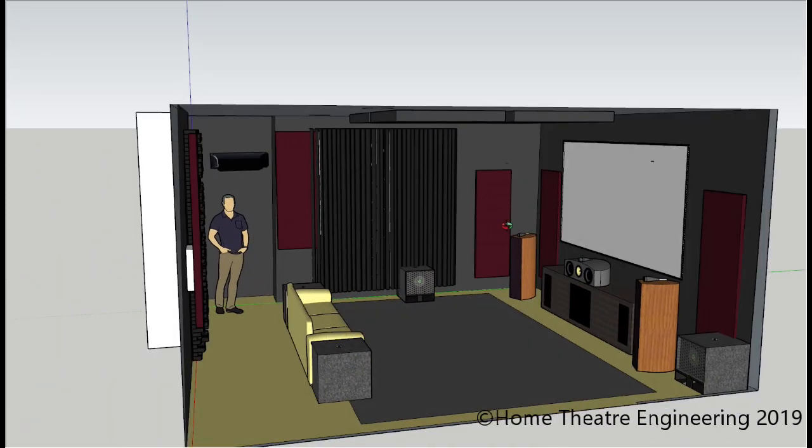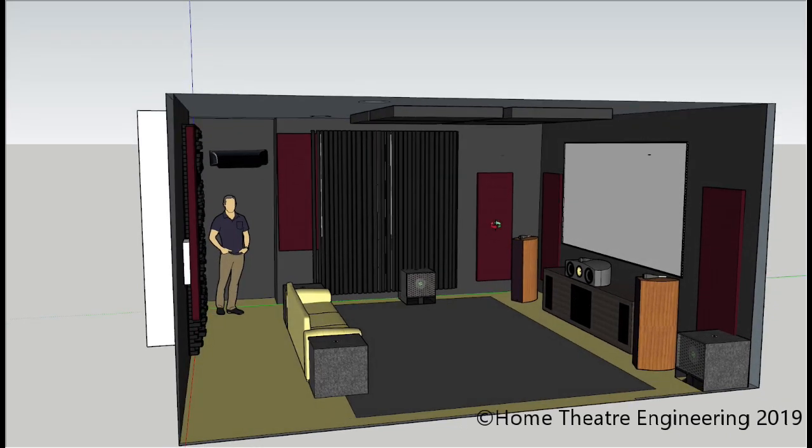One of the challenges in your room is that you have an issue with the bass response. It's taken a long time to calculate that out, and it hasn't been easy because your room has some interesting characteristics. The optimum in a room is four subwoofers — and the reason for that is not for power. We're not trying to blow your theatre room into the next century; what we're trying to do is make the bass incredibly smooth and even throughout the room. This is because of the nodes created throughout the room, and your room was incredibly uneven. Even building it to the best specifications, we ended up with big peaks and dips all over the place, so the room would have sounded incredibly boomy.